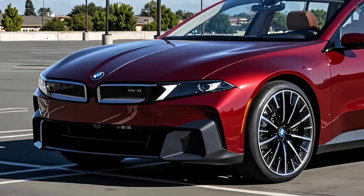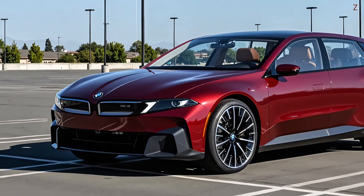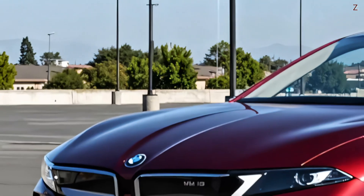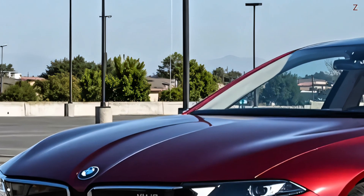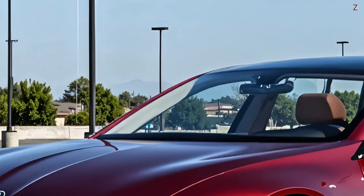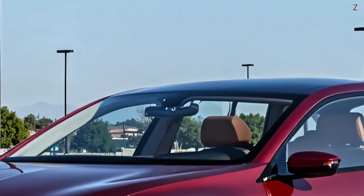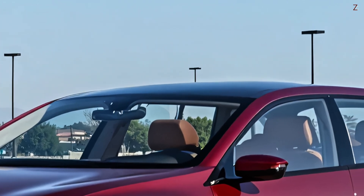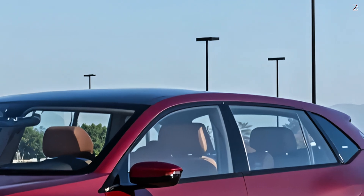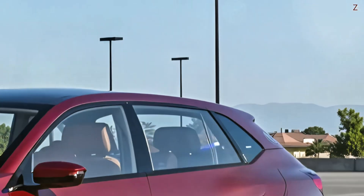For a long time, the BMW One Series was a crucial gateway model for the 'best driving machine' philosophy. Rather than merely electrifying a compact automobile, the launch of the brand new BMW i1 in 2027 marks a radical rethinking of the entire segment. The i1 — a daring statement from Munich — combines breathtaking minimalist design with innovative electric technology, built on the groundbreaking Neuer Klasse NK architecture.